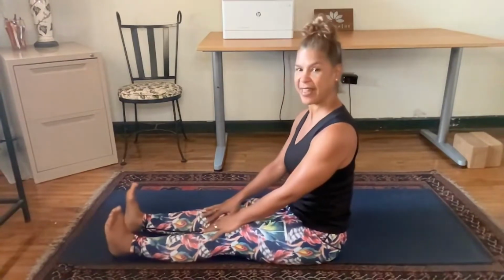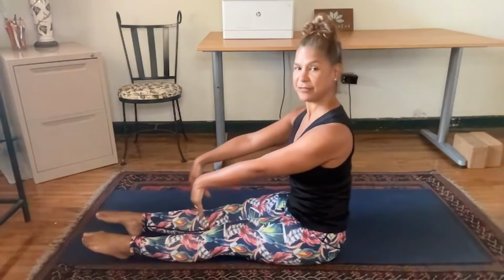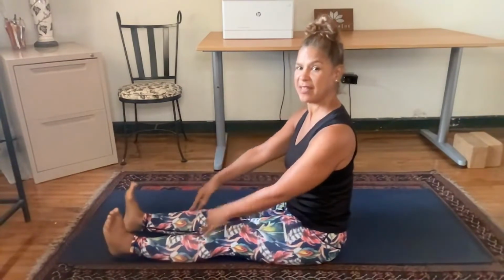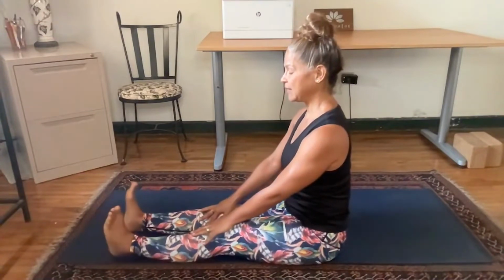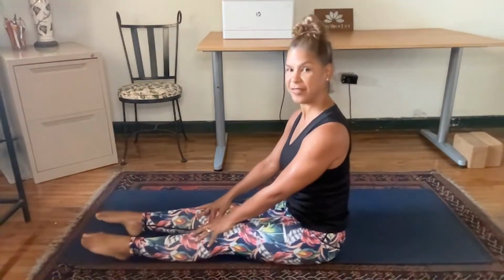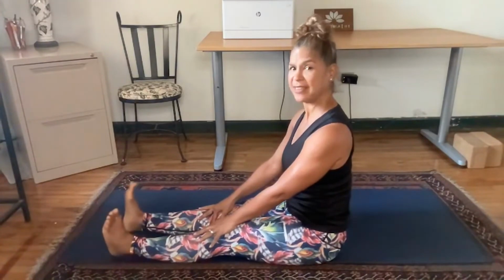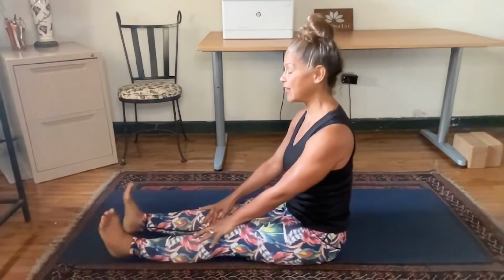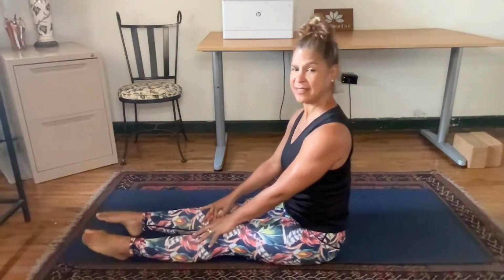All right, so after that, we're just going to point and flex the feet. So the tops of the feet reach away from you, and then bring the balls of the feet back. Just move them again as much as you're able, nice and slow. You're definitely going to feel this in the ankles, in the feet. This is stretching and strengthening all those little muscles down there. So again, maybe 10 times or whatever you're comfortable with.